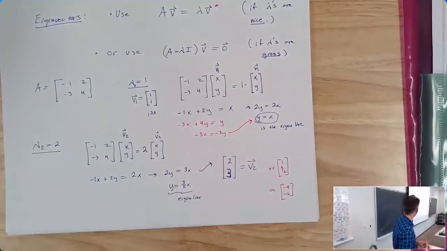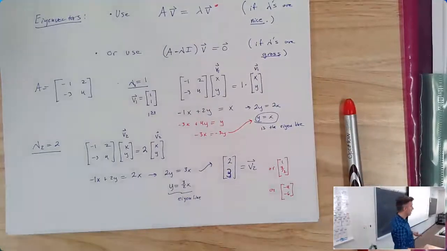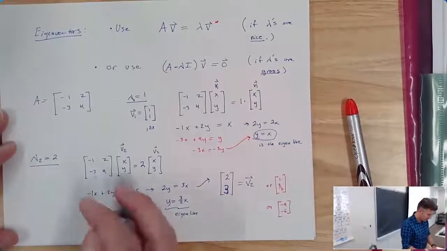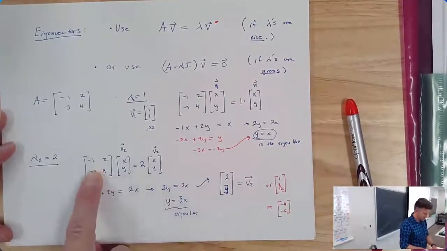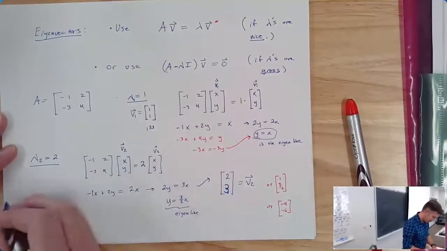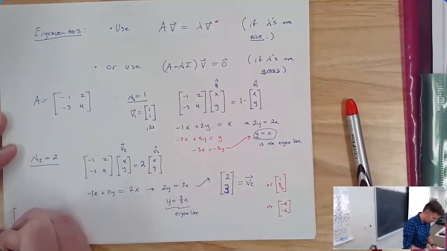What else came to mind, I want to say here. Oh, I know what I want to do. Not that you ever need to, but you could totally check these actually are solutions, right? It is totally 100% true that if you take this matrix and multiply it by that vector, you're going to get 2 times that vector. Let's check just to be absolutely 100% sure.